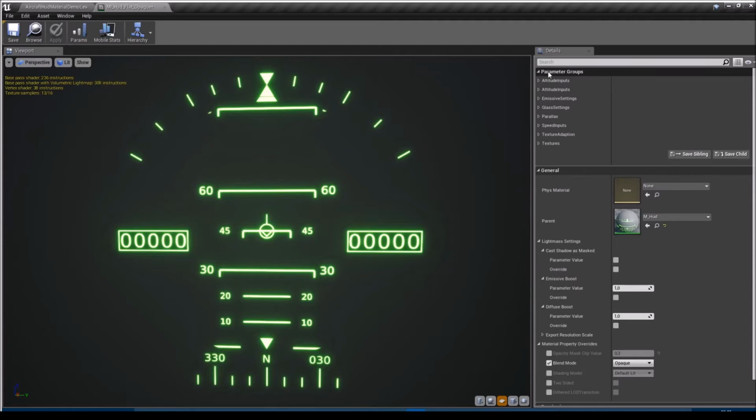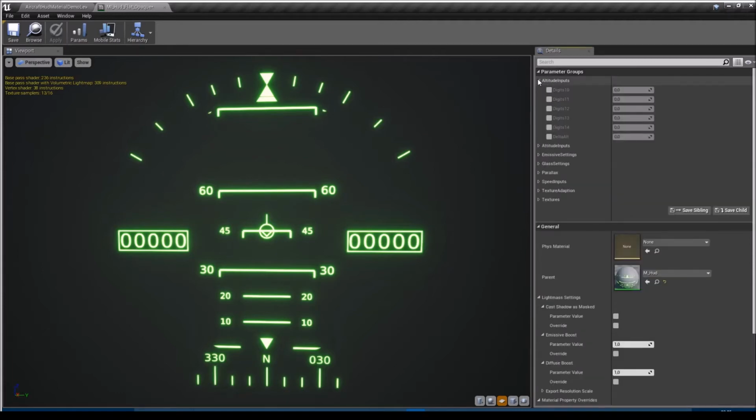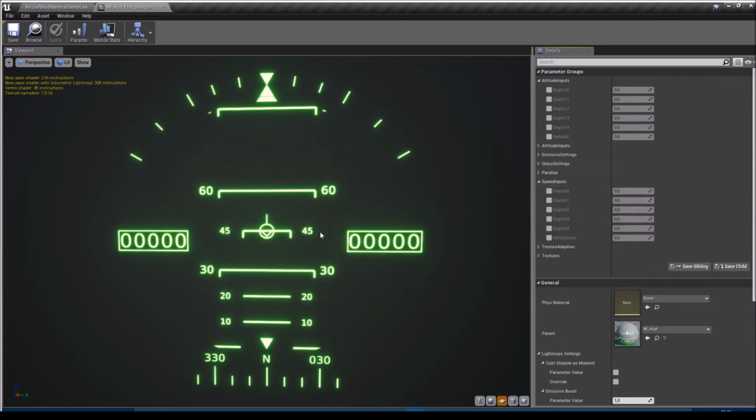The parameter groups, I'm going to explain all of those. The input, the altitude input, is not for your customizing, but that will be used during runtime by the blueprint to give values to the digits of the altitude. And the same is going to be here, the digits of the speed input.